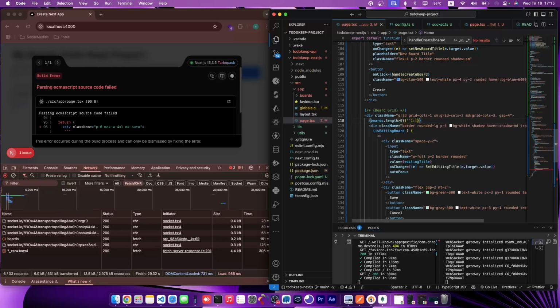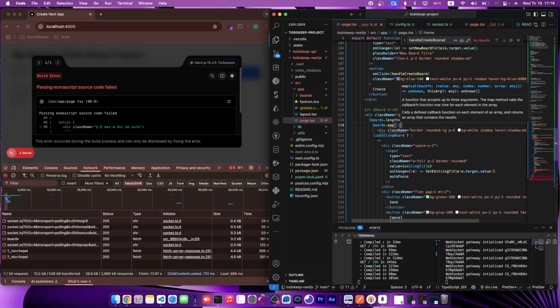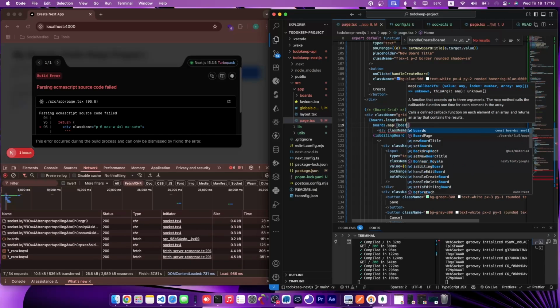On the other hand, run the other. I write boards.map to run a loop to show boards with this loop. I use map. I write board here.